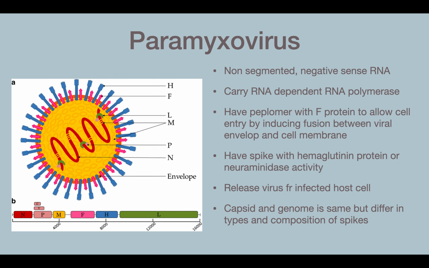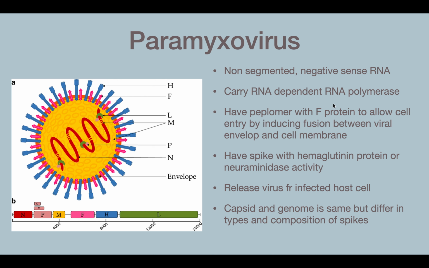Okay, so the paramyxoviruses are going to be non-segmented negative sense RNA, and okay, so I guess I should explain what's a negative sense and what's a positive sense. Positive sense RNA allows the host cell, once infected, to just produce the viral proteins. There's nothing needed, right? There's no transcription needed. It can bind to the host ribosomes immediately and start cranking out viral proteins. A negative sense needs something, so it carries its own equipment. So it will carry the RNA-dependent RNA polymerase.